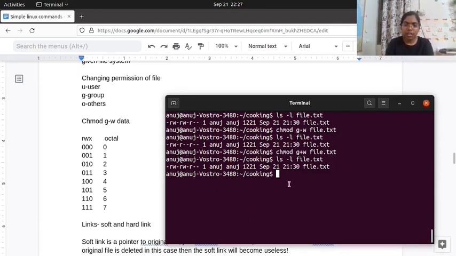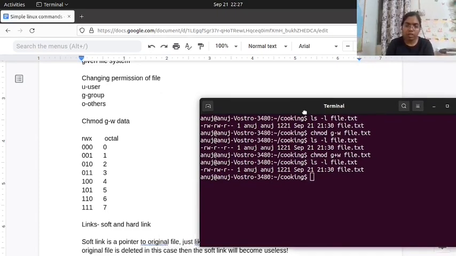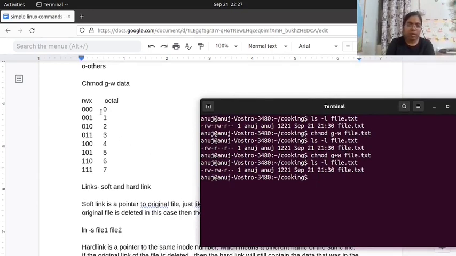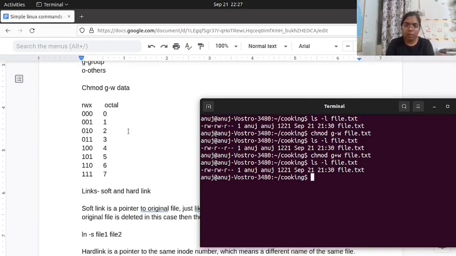If we want to change the permission of all user, group and others at a time, then we can use the octal system. Here 0 represents that it doesn't have the permission, and 1 represents it has the permission. Suppose we want to give file.txt the permission in such a way that the user has permission 7, which is rwx all three, the group has read and write permission, which is 6, and the other has permission only to read, which is 4.